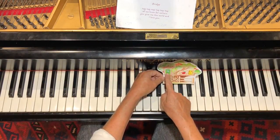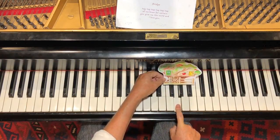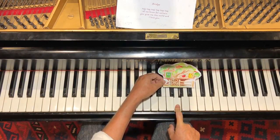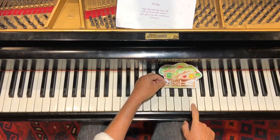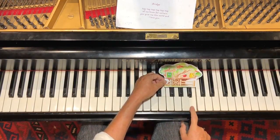And after the F is the gate. See that? And the gate is for G. So we got an F and a G. And I wonder whether you can guess what letter this one is. That's right. It's an A for apple. And there's the back door. So we've got F and G and A and B.